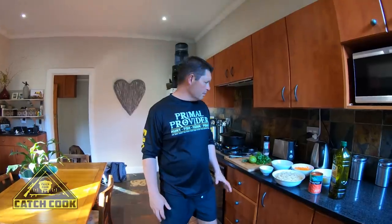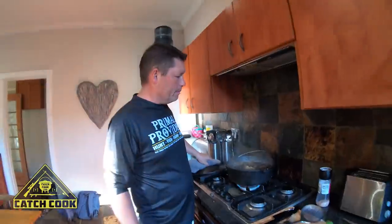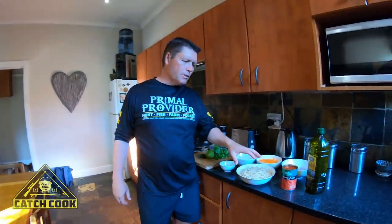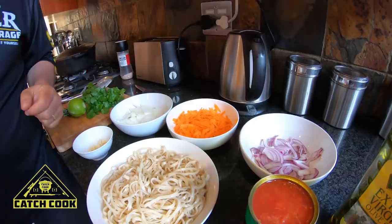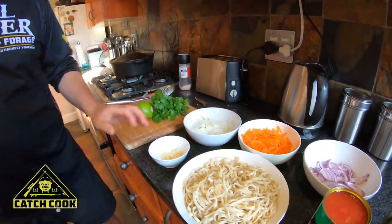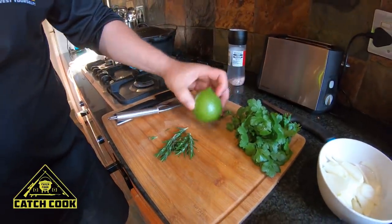Fishing was very slow so we decided to get some ollie kreaks. I've got them in some boiling water here — you probably want them in about 10 minutes. Get them into some cold water and I'm going to show you how to pick them out. I've got some linguine, tinned tomatoes, red onions, carrots, white onion, garlic, a bit of rosemary for the tomato sauce, a bit of coriander, and some lemon.